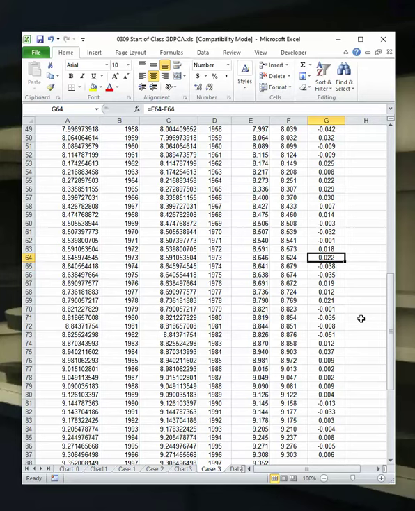73 I'm not too surprised about because that was actually a pretty good year for the economy. But that's when, in early October, when the Arabs invaded Israel in the fourth Arab-Israeli war, that the first oil embargo was put in place by OPEC. So that was a recession that certainly was brought on by OPEC at the end of 1973. So probably if we could incorporate something for that and have a finer level of monthly data, we might find that these shocks were positive through most of the year but negative at the very end. So the 0.022 is okay.